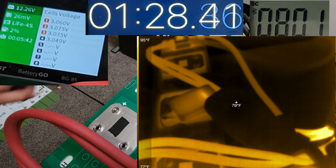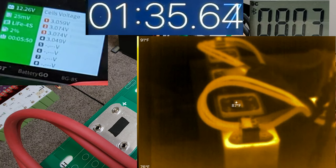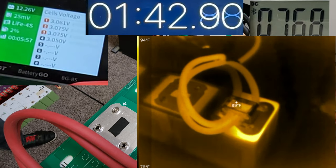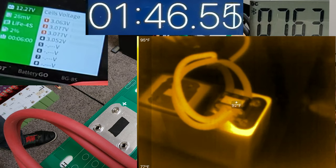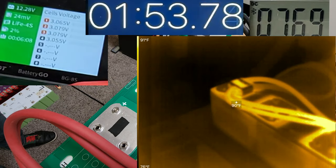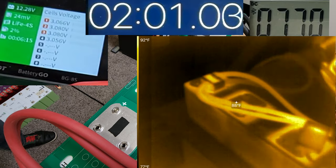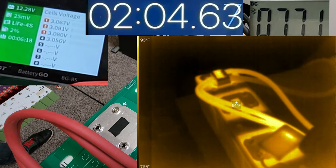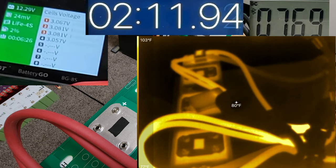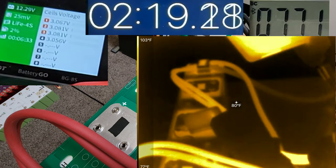Voltage still remaining above 12.26. Yeah, that terminal there seems to be warming up. There's a lot of power coming out of the dual 2-gauge cables. Those are at 90 already. So the cables are getting hotter than the terminals. 769 amps. We're at least nearing 2.5 minutes or so.